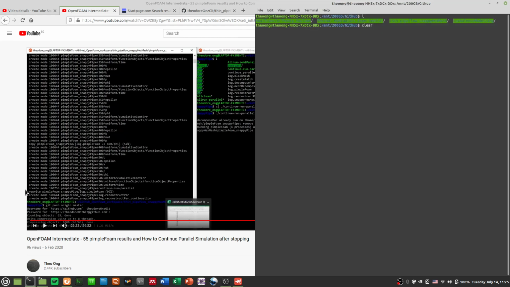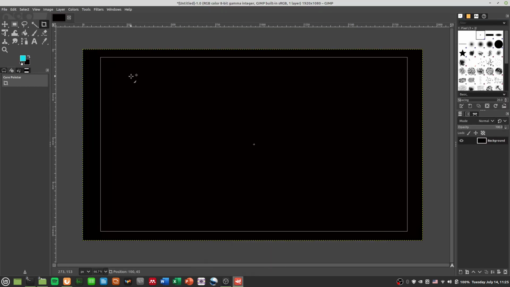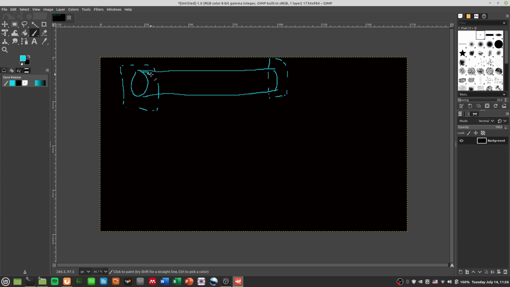Yes, as you would have noticed if you've been watching the video series with me, let's say we have our pipe flow. Before, we used topoSet to separate the front patch, the inlet, into a different patch, and likewise on the other side. As we do that, you have noticed there are some jagged edges at the side, and this simulation is not so nice in that aspect.